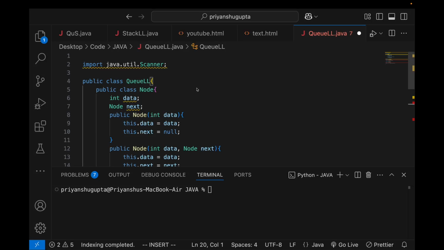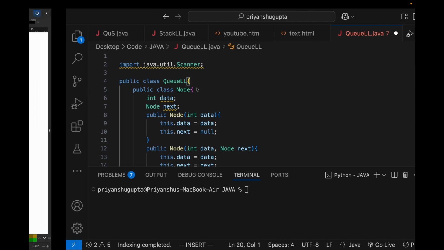Today we will learn about the queue data structure in terms of a linked list. We have already told you the linked list is a train-like data structure, like a railway train with compartments, one by one. The nodes behave like compartments, and it is a one-by-one data structure. So we will learn about the queue and its linked list representation.